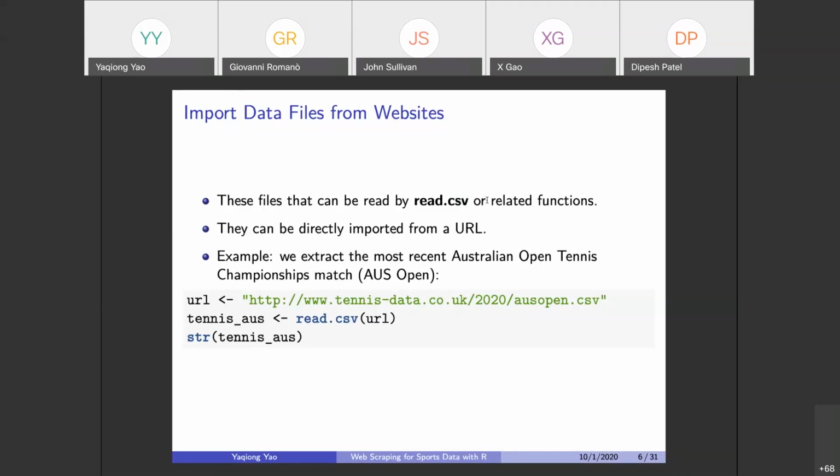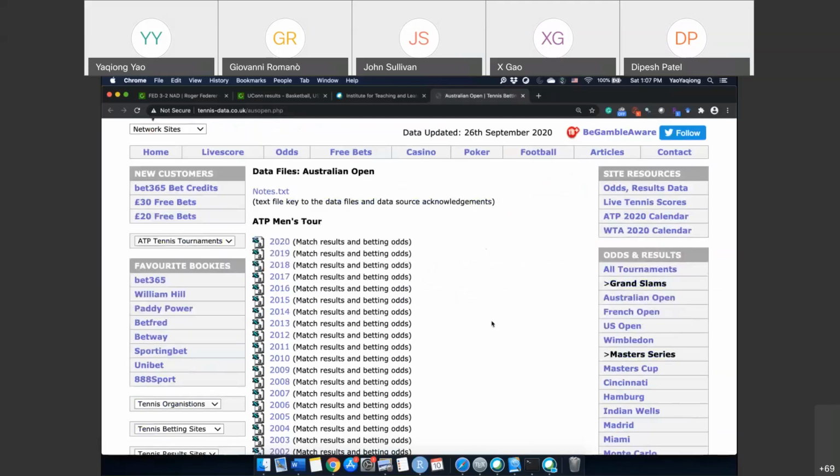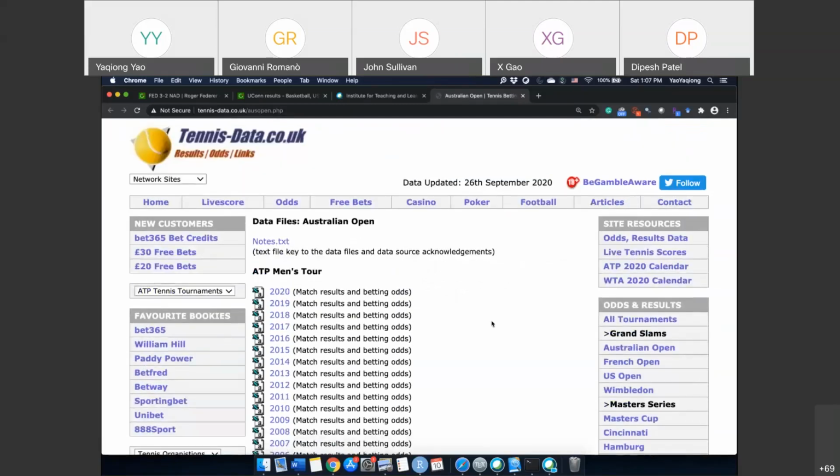So for example, if we want to extract the most recent Australian Open Tennis Championships match from this website. We can see the record for the most recent championship match is for 2020, and this data is stored in a CSV file.